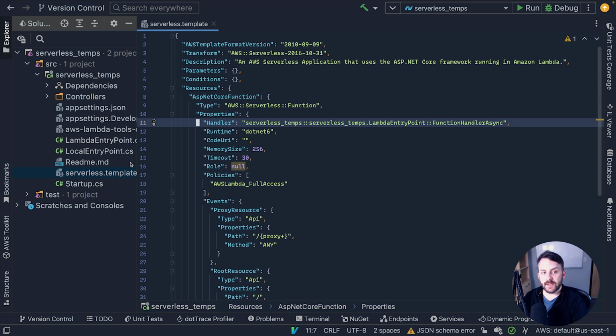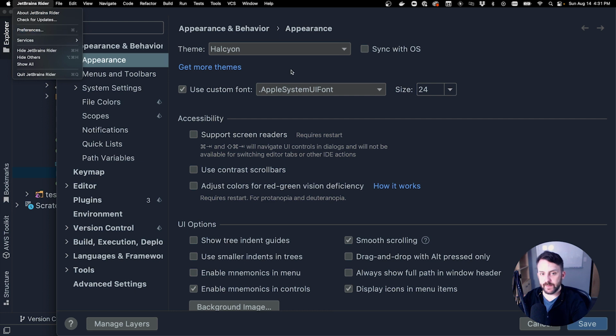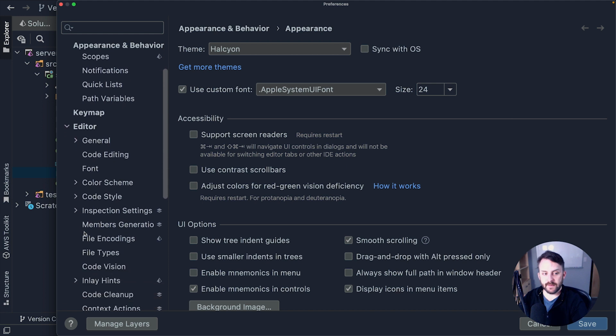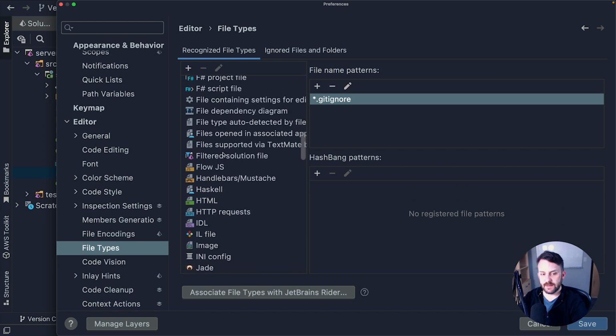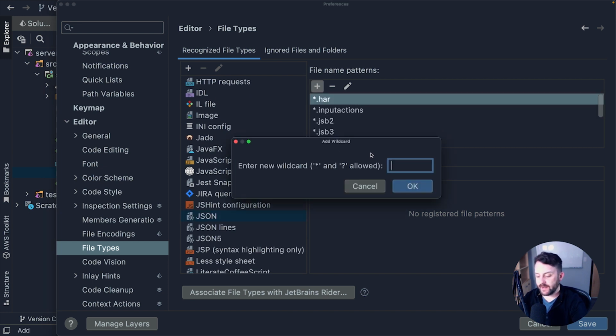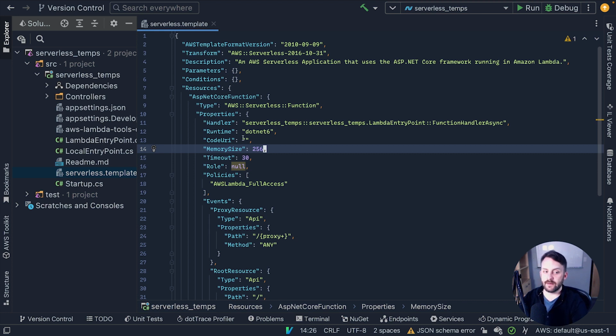If for some reason you're not getting syntax highlighting here on the scaffolded serverless.template file, we can set that up if you hit Command comma or go into JetBrains Rider and then Preferences, and then head into Editor, and then under File Types, scroll down to JSON, and then to this we can add a wildcard .template, which I've already added in my case, and then we at least get some relatively nice syntax highlighting for this file.